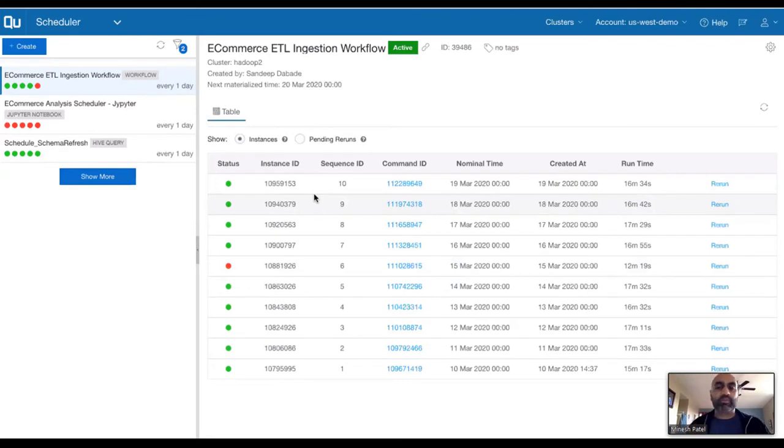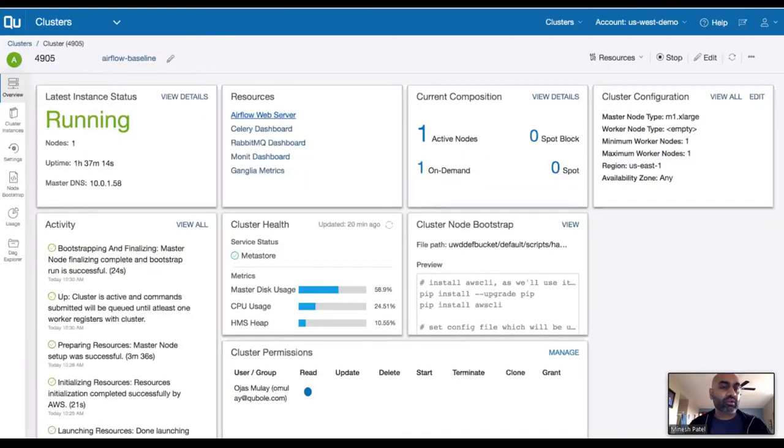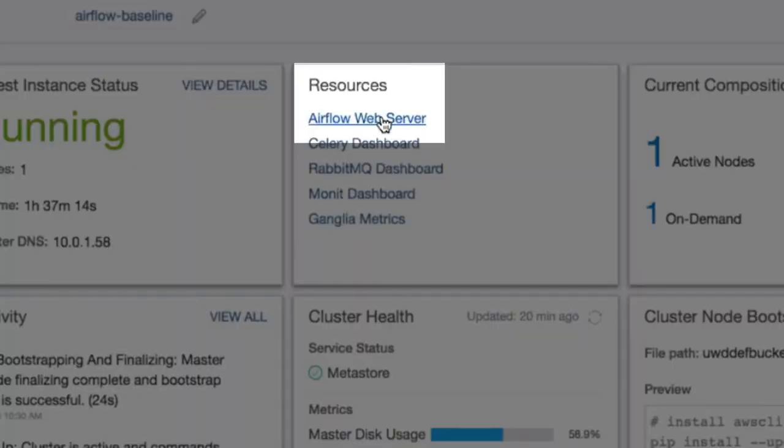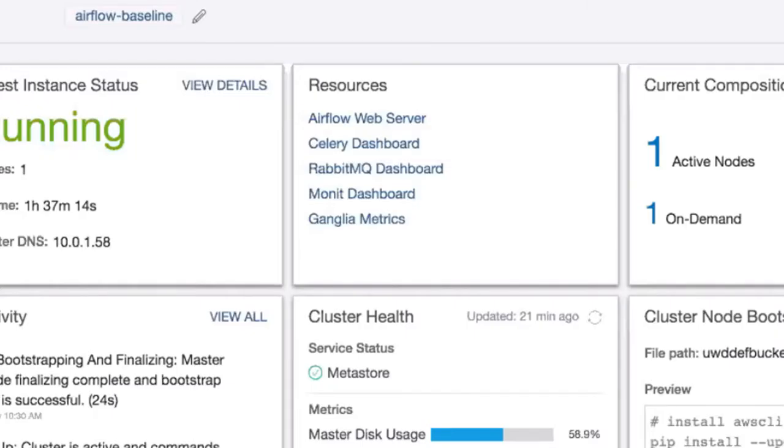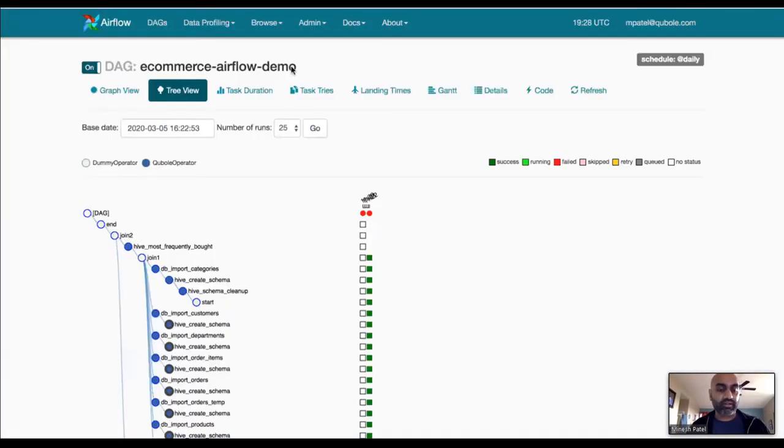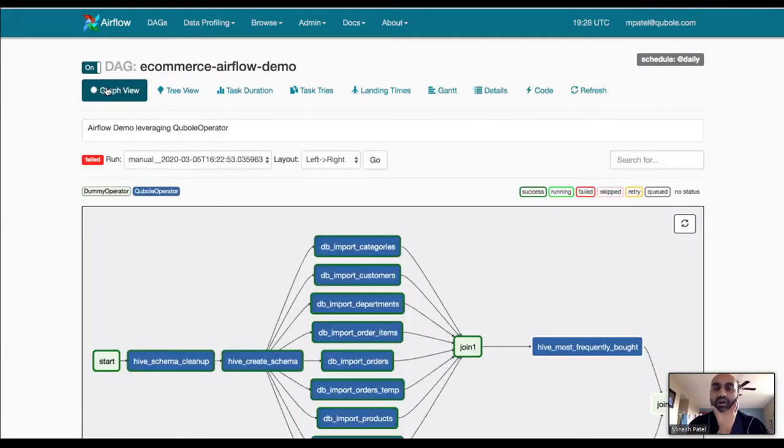If I'm doing something a little bit more advanced, say as a data engineer building pipelines where I'm ingesting data from multiple sources, this particular scheduler might be a little bit too simple, or I might want to do something using Airflow. Now, I haven't gotten to the clusters part yet, but one thing I do want to show you is Qubole supports the ability to create an Airflow cluster. And once you've got that running, you have the ability to access the Airflow web server UI, as I've got here. And the data set that we've been playing with so far is actually built using an Airflow DAG.